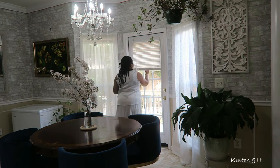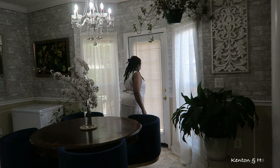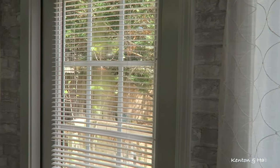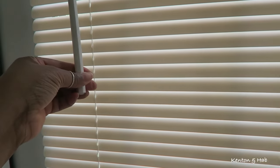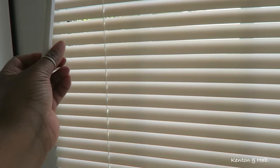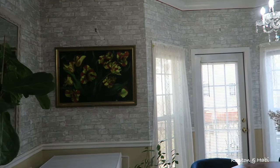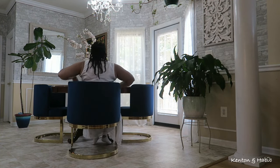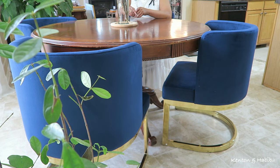I'm still not sure about the door, so I decided to just see what the blinds look like — and then I decided it wasn't that bad. I'm not really a fan of blinds; I'd much rather curtains or bare windows, but the blinds don't look too bad next to the sheer curtains. We are so used to being able to see right into our neighbor's living room and kitchen area, so having the blinds is actually different, but it feels nice and cozy and it's nice to have the added privacy. And these chairs are super comfortable — I could sit here for a while.